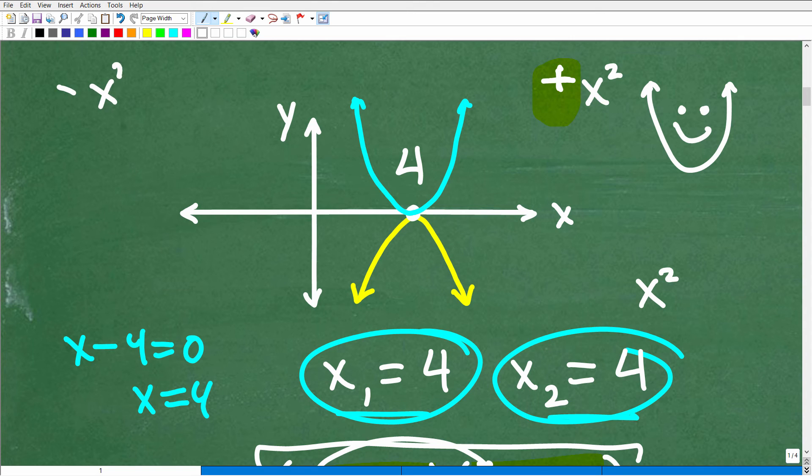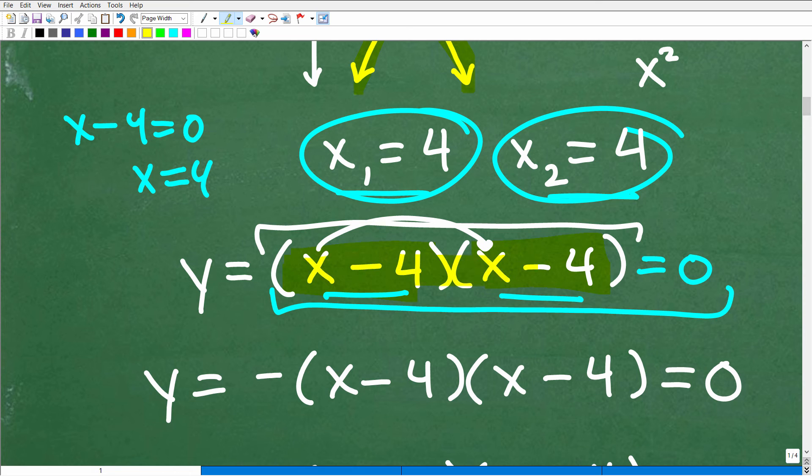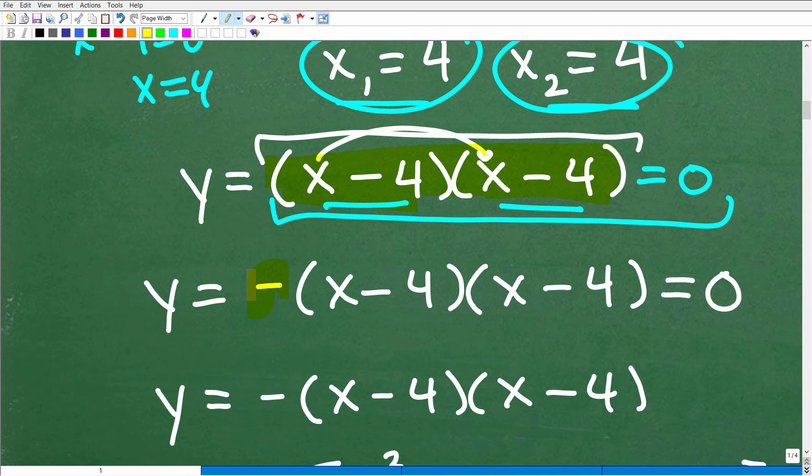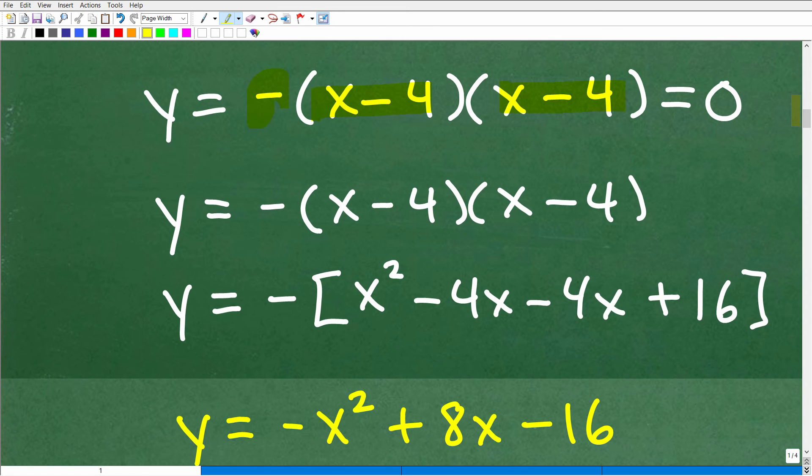It is happy to be a parabola, so it's very positive. Now, it's kind of one little simple way to think about it. Now, likewise, if you have a negative x squared, well, this quadratic function is very sad to be a parabola. So we need to get a negative sign in front of a quadratic equation that still has a double root at 4. So that's what we need to do here. So this, x minus 4 times x minus 4, would be excellent if the graph was like so. So how can we fix that up? Well, this is very easy. We just put a negative sign in front of these two linear factors. So negative x minus 4 times x minus 4 equals 0. And that basically fixes that up. So now we basically flip the parabola upside down.